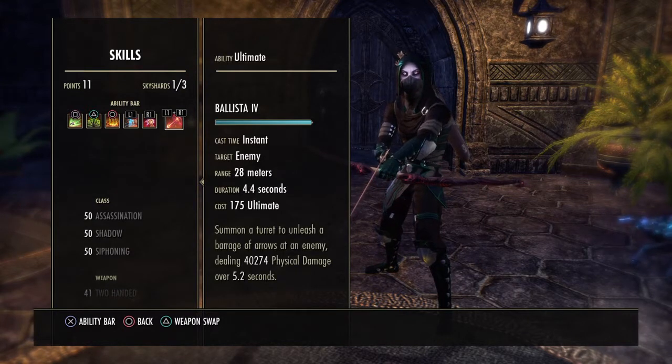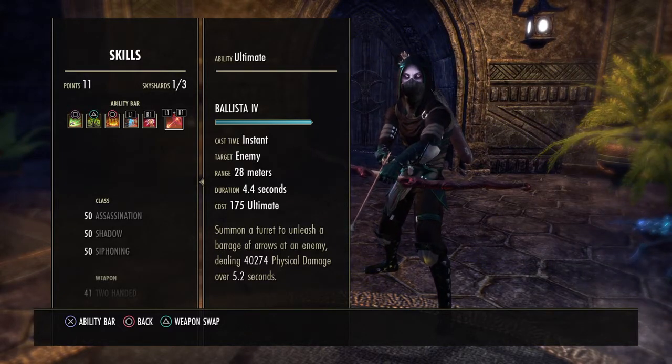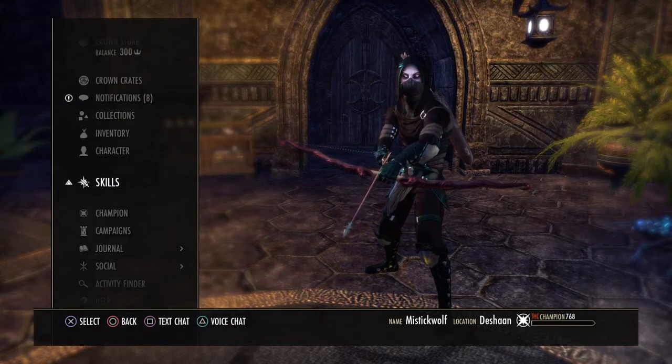Now, I could take the poison version and it would deal out more damage. This is true, but I just like it because I can throw it down and keep doing my thing between my light and heavy attacks and use my venom set to my advantage.